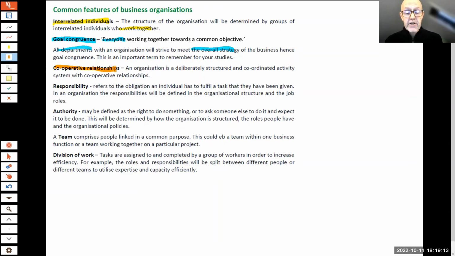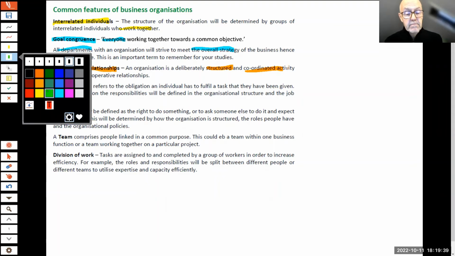Departments need managers to make sure that everybody knows what their job is. Everybody has a different job to do, and we have structure, coordination. Every organisation of any type needs people who each know what their role is in the organisation, and everybody works together to achieve that. Each individual has responsibility.